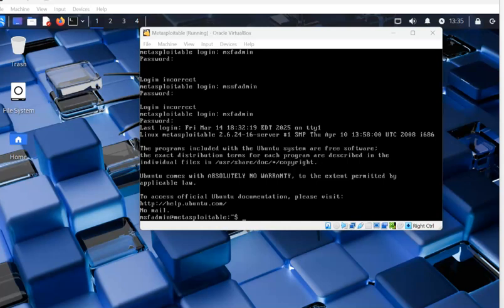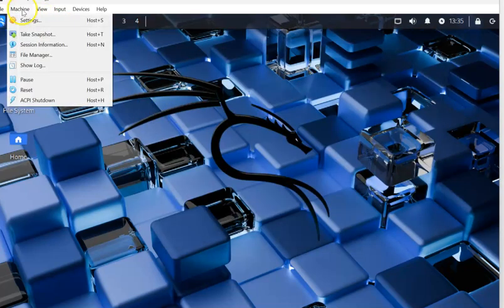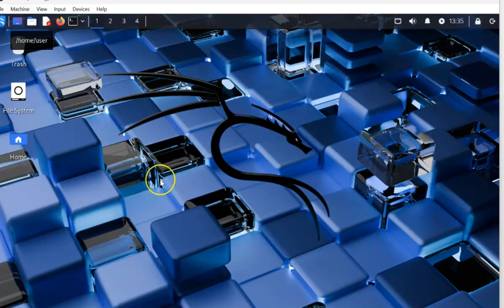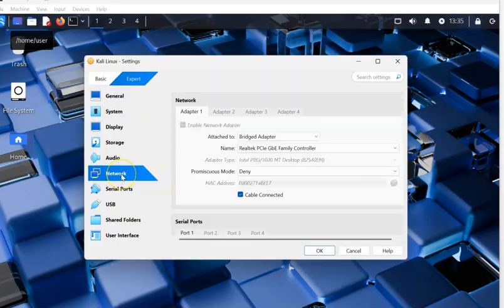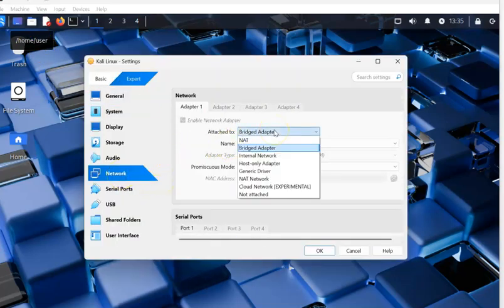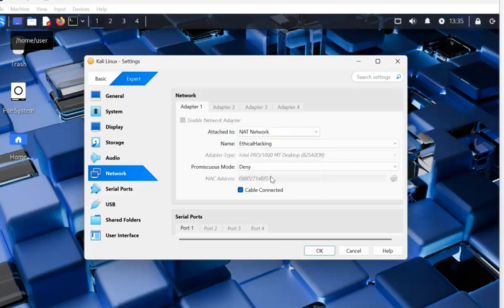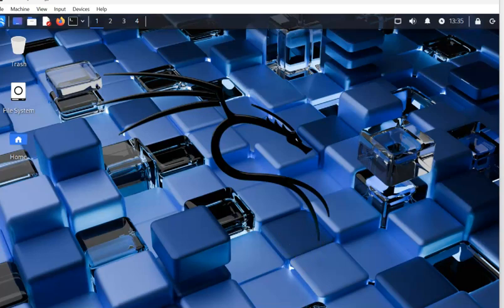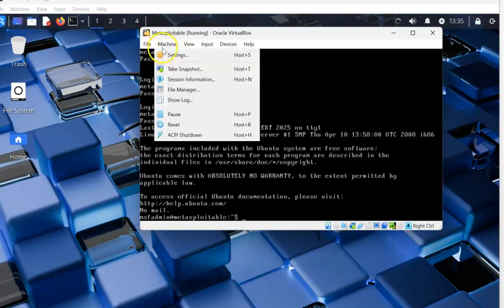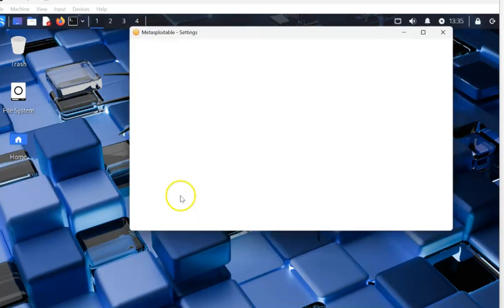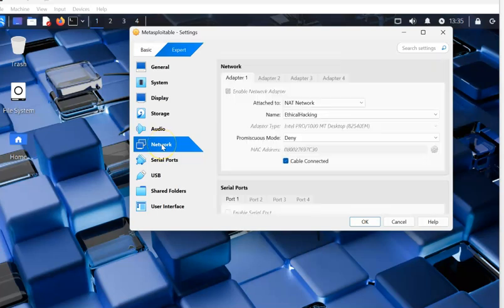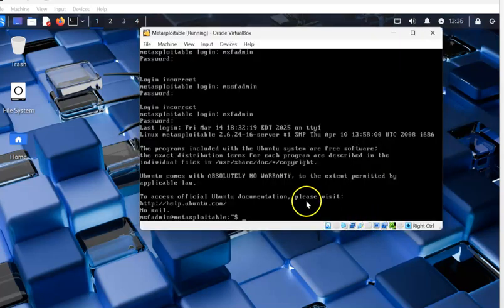Hi everyone. In previous tutorials we have installed Kali Linux. We've installed Metasploitable 2. We want to make sure that both of these machines are on the same ethical hacking network. See, this one's on bridged adapter. I need to put it on NAT network, and there's my ethical hacking network. Check out the same thing with Metasploitable. Where's Metasploitable go to? There he is. We want to make sure that's the same thing. We don't want to be doing things on our regular network.